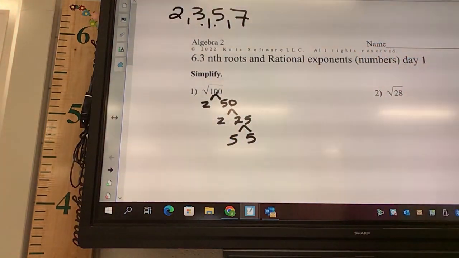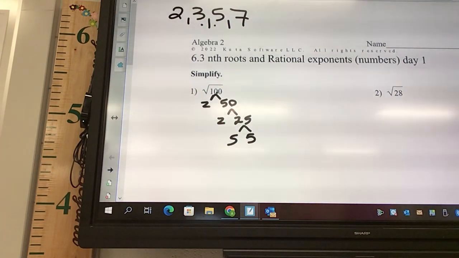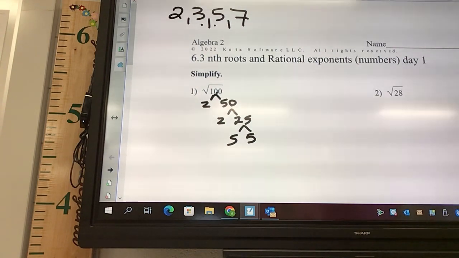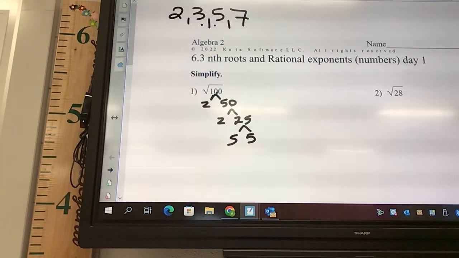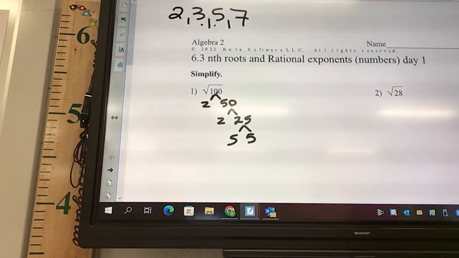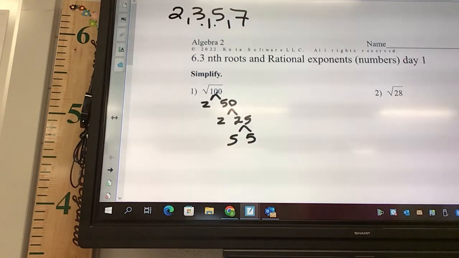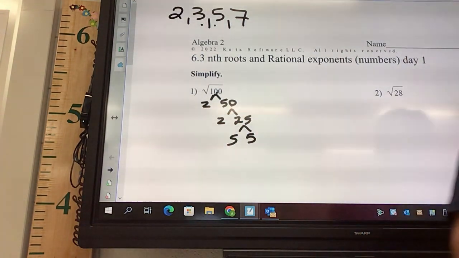I shouldn't have started with this example because it's going to mess you guys up. But okay, we're going in groups of 2. Does it make sense for me to take Faith's sibling to Kroger? No. I've never even met that kid. So I'm only going to go with my people. I'm 2s, she's 5s. See how I have two 2s? That means that they are allowed to go to Kroger.